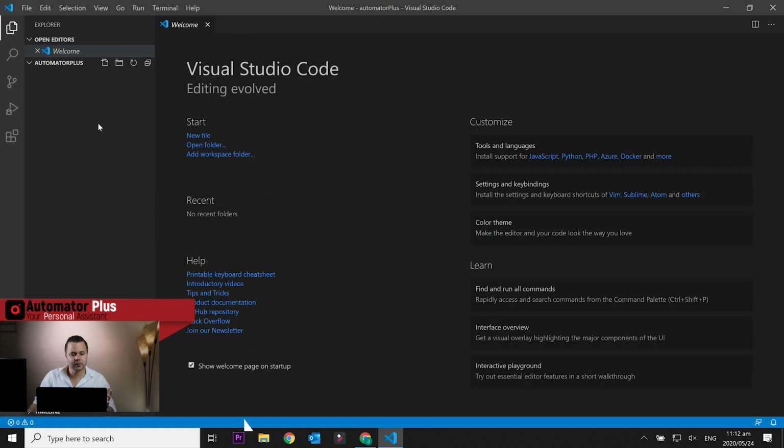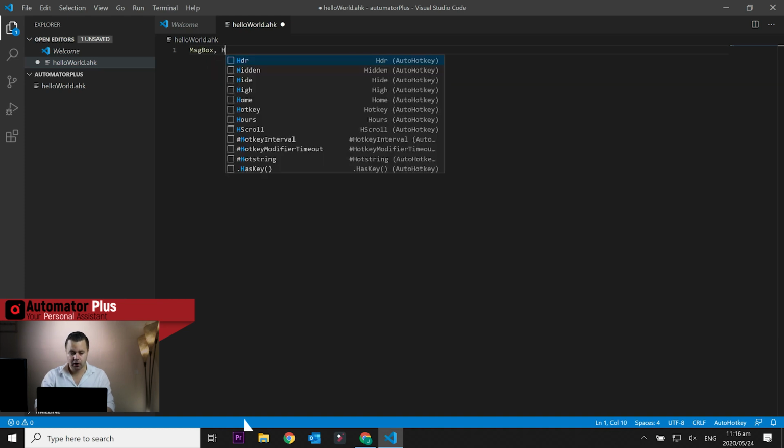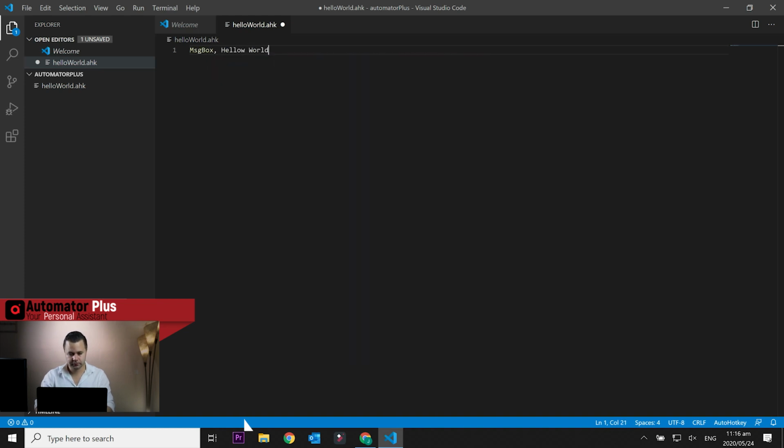Okay. The next thing we're going to do is we're going to create a new file and we're going to call this hello world.ahk. Why .ahk? Because it is an AutoHotkey file. All right, so I'm going to go to the editor side of Visual Studio Code and we're going to type a command called MsgBox, hello world.